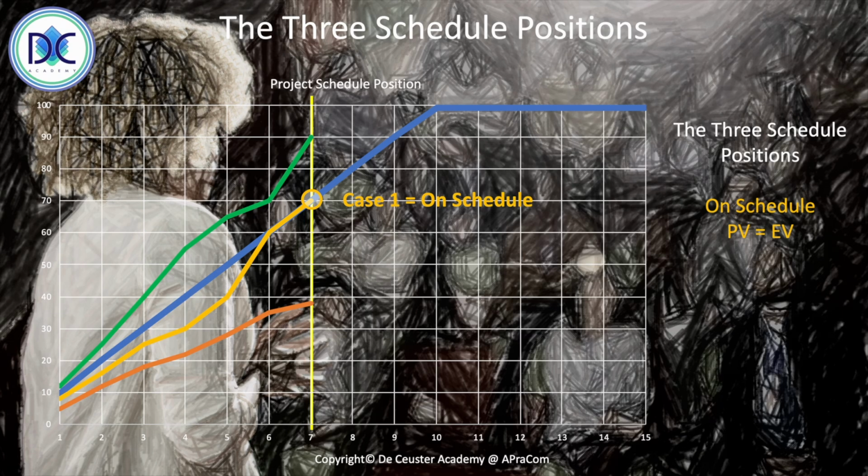The next one is the green line, and we are above the blue line, above the planned value, which means that we are ahead of schedule. In this project, from the beginning, we were ahead of schedule, which was quite good. So we are in fact providing or creating the deliverables faster.